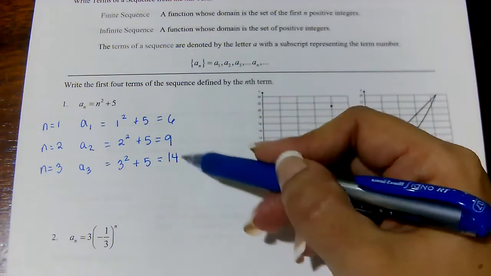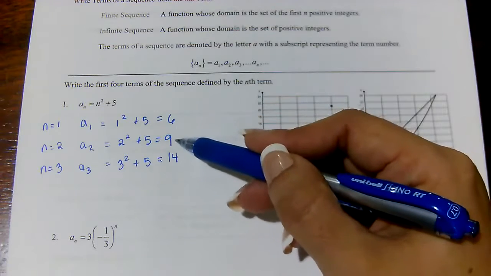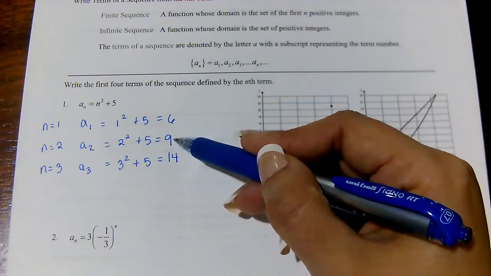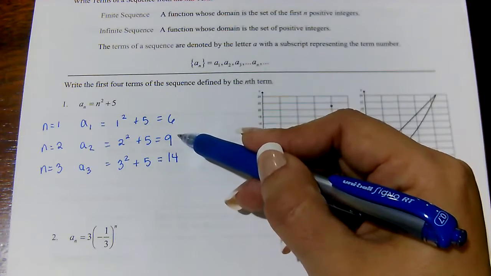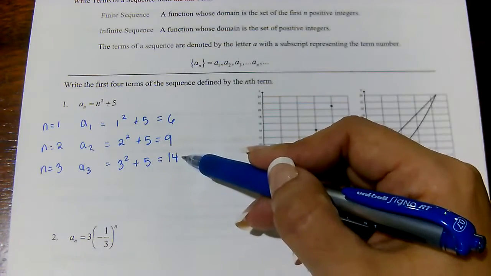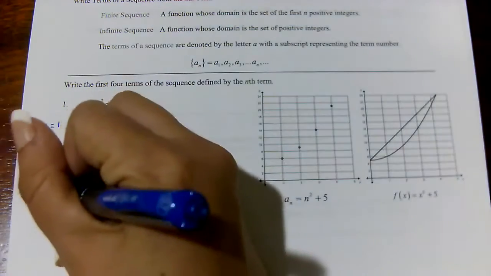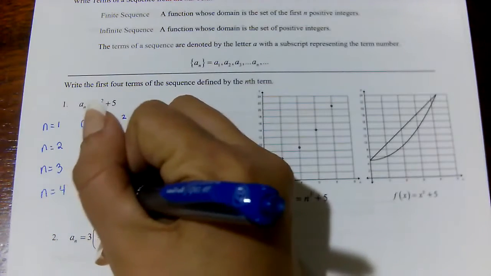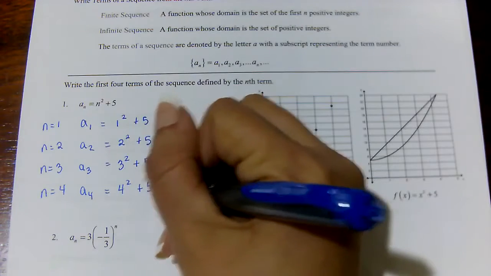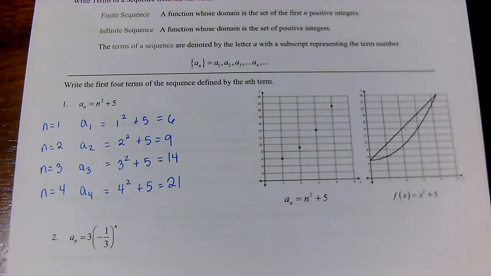Once you see that you have at least 3, you can kind of see what's happening. You can see that what we're doing here is we're adding 3, and then we're adding 5. So we would assume that the next one will be adding 7. Let's see how that works. n is equal to 4, 4 squared plus 5, and there you go. So you can see kind of the pattern here.